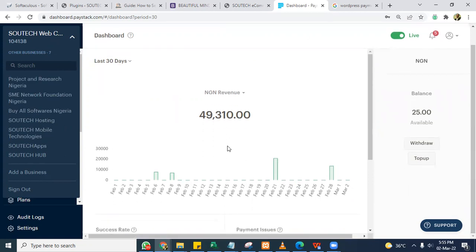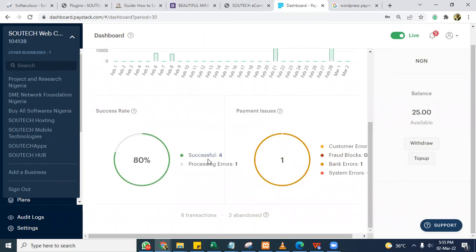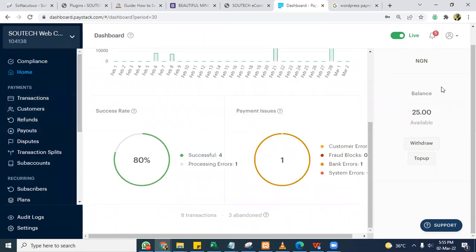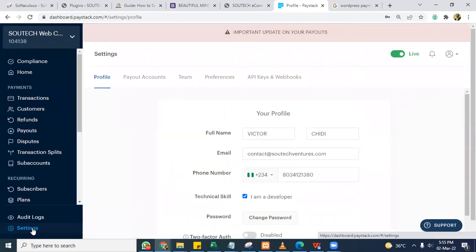Now you see some of the payments that have been processed over time. You could export your CSV. You could see all the payments that are made. It's a very robust platform. You could spend time here, but we're trying to integrate. What we're after is to go to settings. Once we've created the account, we'll follow the prompt and set up the account. And I'll put up links to how you can set up the account and verify it.